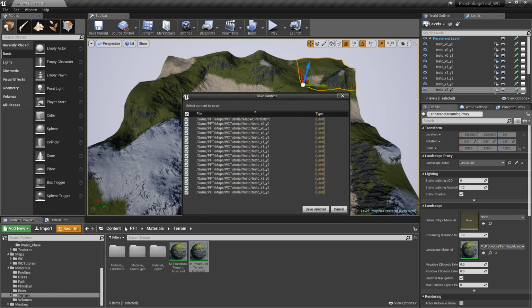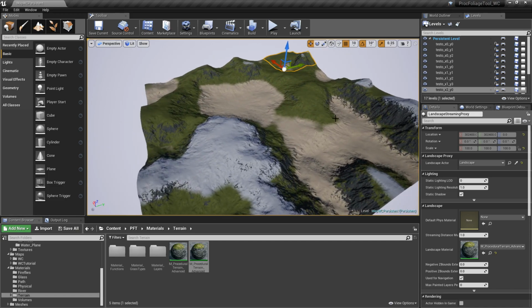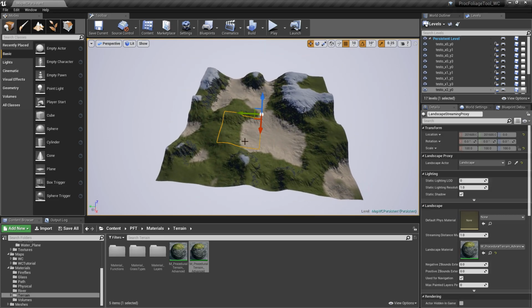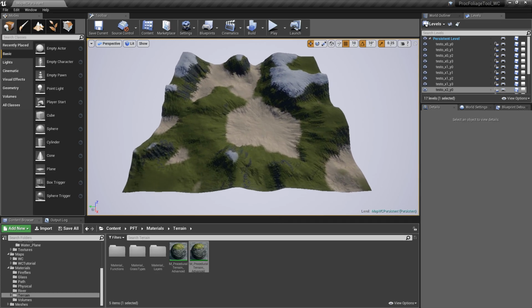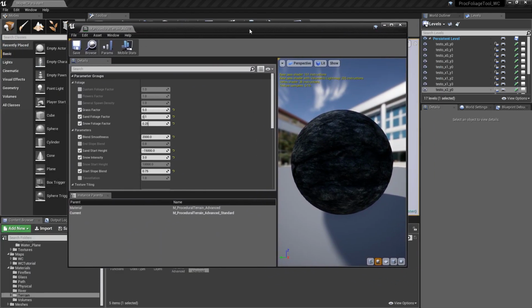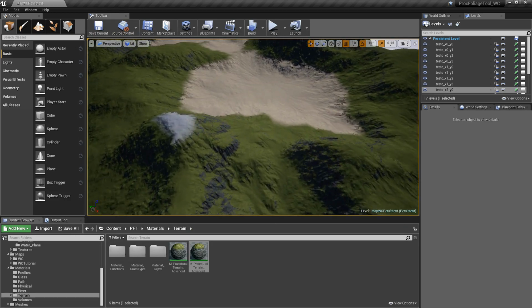All right, so let's go ahead and click on Save All. It's going to save all of the new tiles that we have here. Okay, and that's it. So you can see here we have our tiled landscape, fully textured with our material. And if you change the settings of this material instance, just like before, you can change the grass factor, the snow intensity. All these different settings can be updated, and they will automatically update on every single tile.